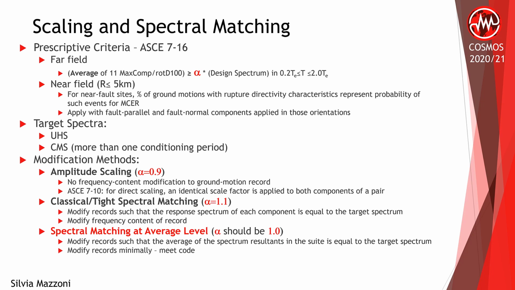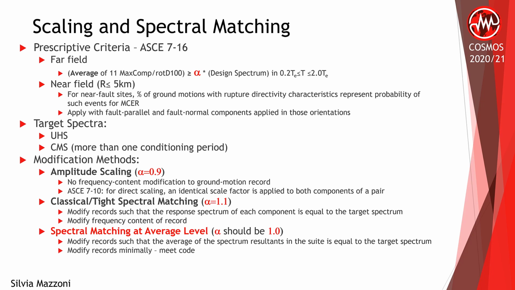What's your target spectrum? Well, you can do a couple of different things. You can use your uniform hazard spectrum, which becomes your uniform risk spectrum, or based on that uniform risk spectrum, you can compute a conditional mean spectrum. With the conditional mean spectrum, you've got to make sure that you meet certain criteria, so you may have to do this for a number of conditioning periods, at least 2. Typically, 3 is really the reasonable number, and there's additional criteria on the selection of these periods. What I'm going to be talking about applies whether you're doing a UHS or URS target spectrum or your CMS. What are the 3 different methods of modification that you can do?